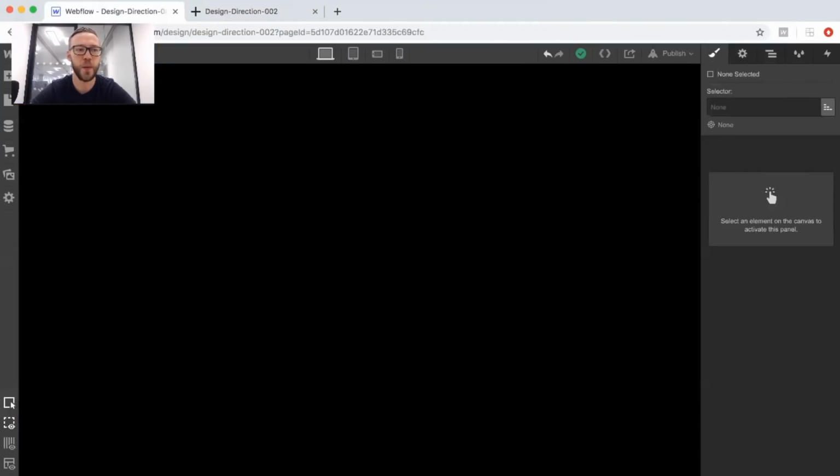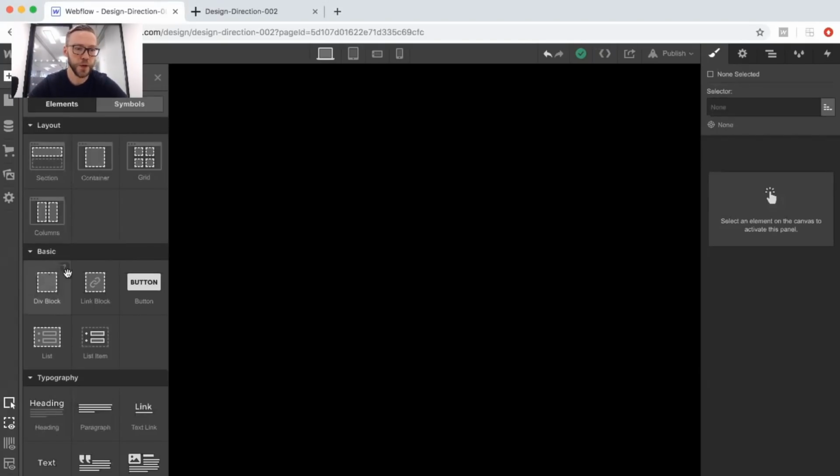Now, jumping into Webflow, what we need to think about first before we start on this is the build is quite complex in terms of working out how we get this sliding motion to work. So I'm going to try and break this down as best as possible. And don't forget, obviously you can dive into this project once it's done and have a look at some of the core fundamentals.